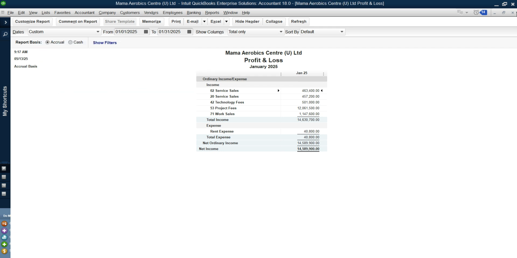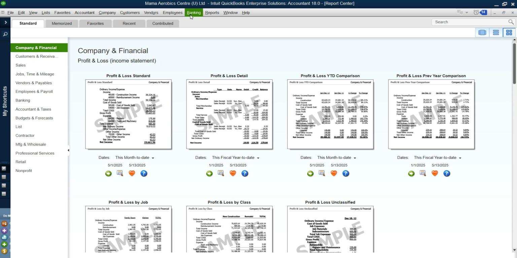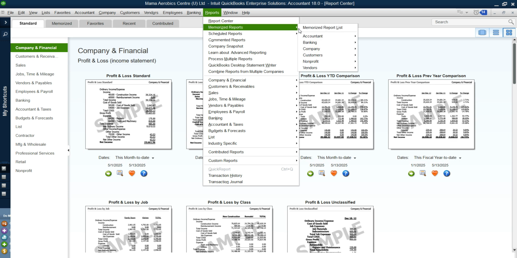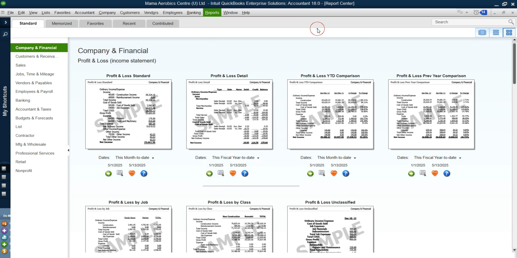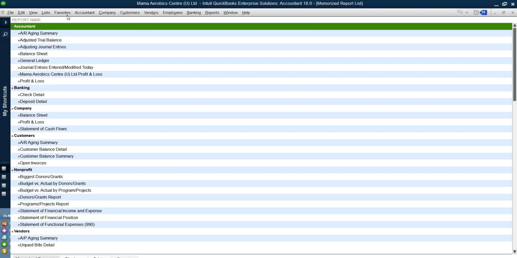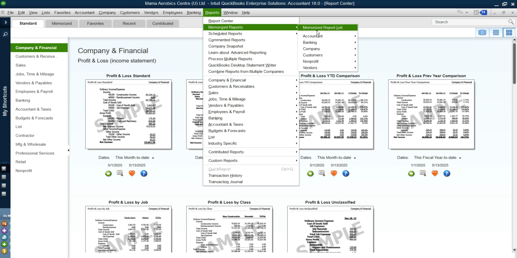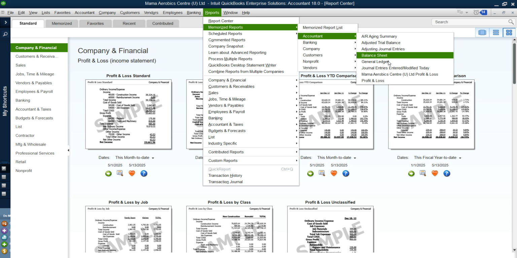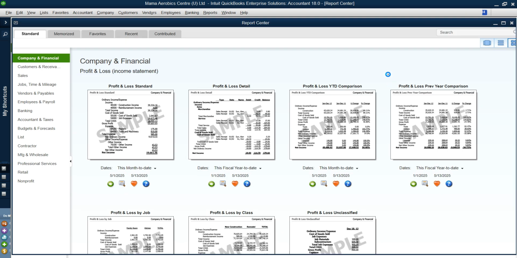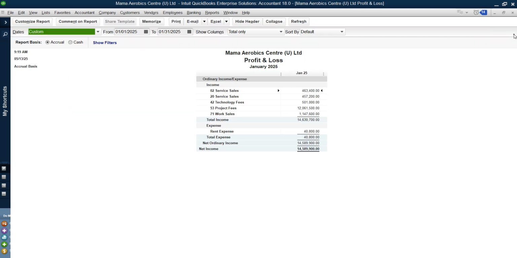Then it's there. When you check in the memorized reports, you find that report. Reports, memorized reports, and accountant, Mama Aerobics Center profit and loss. So it's there, you'll get it.